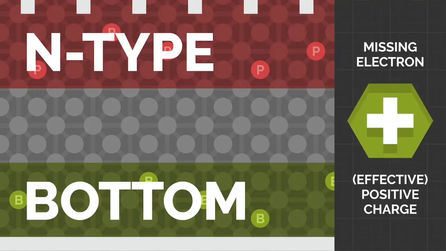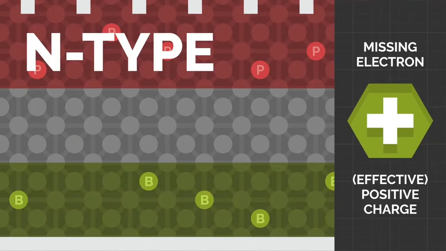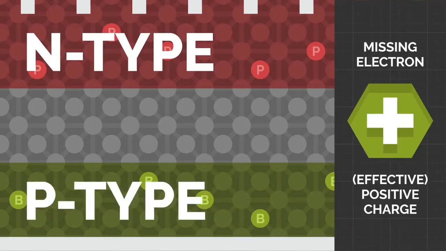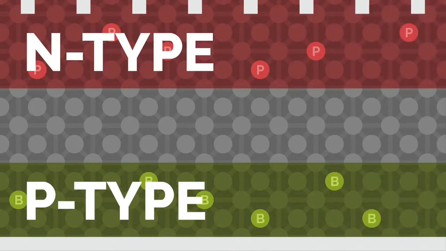Therefore, the bottom layer is called positive type or P-type, as it preferentially favors the collection and transport of these positive charges, also dubbed holes. The thicker middle layer has only slightly fewer electrons, making it marginally P-type. Thin metal lines, typically made of silver, are printed on the top N-type layer, and the bottom P-type layer is in contact with an aluminum plate.